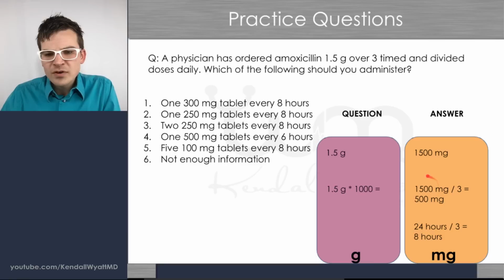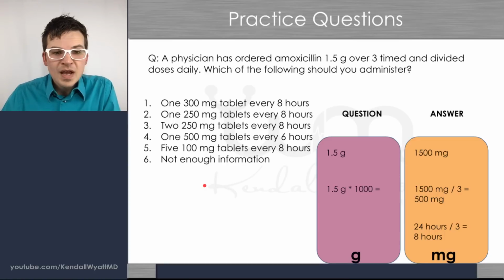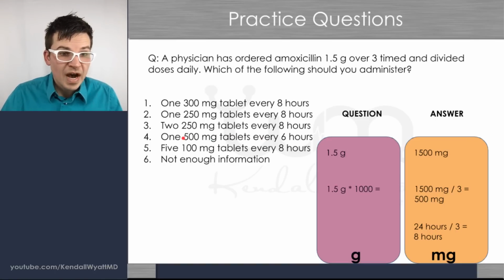So if we need to give 500 milligrams every 8 hours, there are no simple 500 milligram choices in our answers, right? Because it's even more complex. And that's what you're going to see here. 500 milligrams every 8 hours. Well, 6 hours is out. So number 4, just scratch it off the list. What do you have left? Well, you need something that equals 500 milligrams every 8 hours. So you have to reverse engineer the answers.